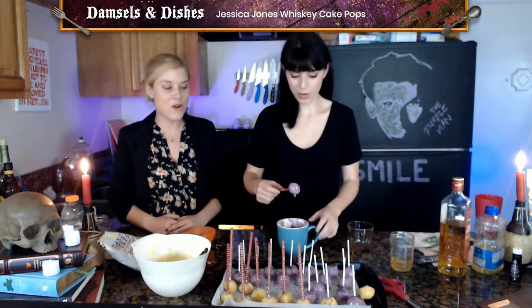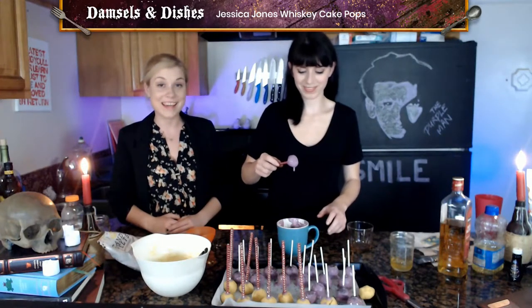I just wanna know who in a factory was like, you know what we need? Red rhinestone cake pop sticks. That's some Hunger Games. Like, the fancy people in District 1, in the Capitol. We should do a Hunger Games episode. We totally could. We need to be on point with our costumes, though.